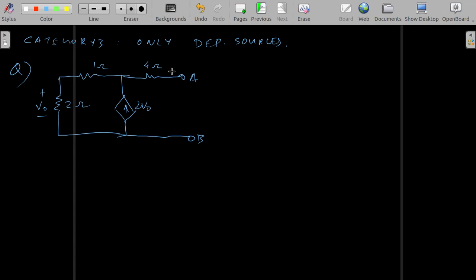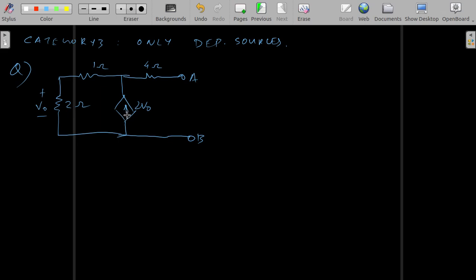Okay, so when you are thinking of the Thevenin equivalent or Norton equivalent of a circuit with only dependent sources, ultimately you will only get some sort of resistance. There won't be any current source or voltage source, because dependent sources always require some independent source to energize them, right? This dependent source depends on the value of this V0 to determine its value. So because there is no other independent source, by itself this won't have any value. It is a dependent source, right?